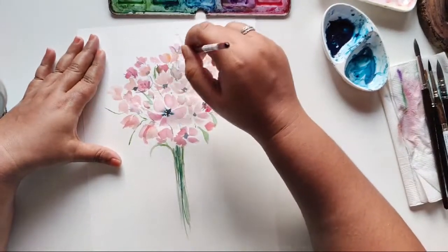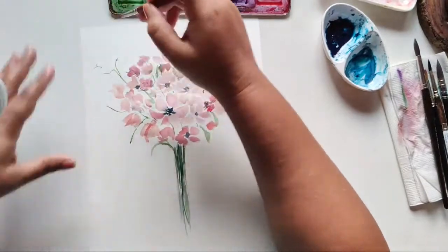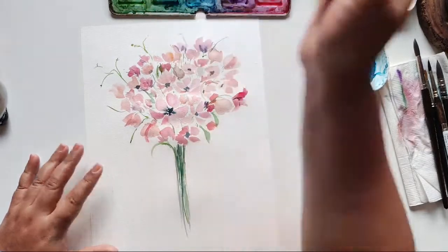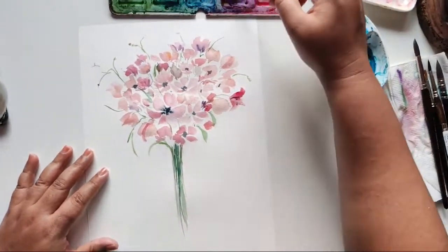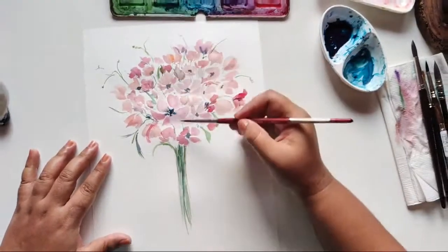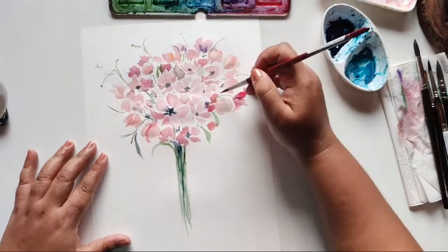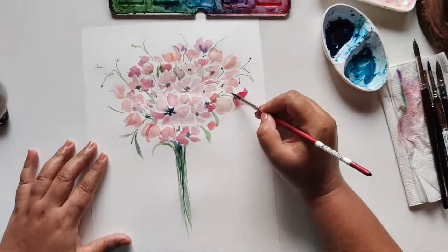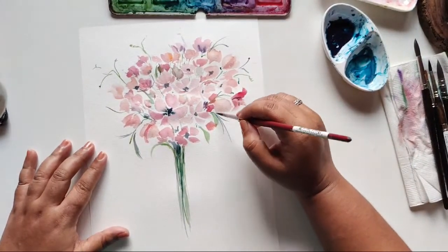I'm adding some greens in the middle and the outsides and trying to create more of a fuller look. Just go around. I'm using a velvet touch brush. It's a light thin brush. It gives you a nice effect. Mix a green with some purple and blue to get a deeper shade. Okay. Add some more different types of leaves.